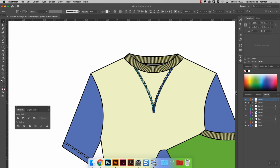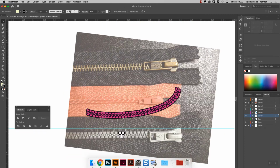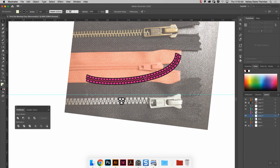So with zippers, there's all different kinds. Even in this little picture example I've got, if I were tracing this zipper, it would look totally different. If I were tracing that, it would look totally different, right? But it doesn't matter. Is there a standard zipper? I would say that what I drew is pretty standard. If something is an invisible zipper, I might even say, just draw that as a seam and put a zipper head at the top, or, I don't know, it's kind of up to interpretation.